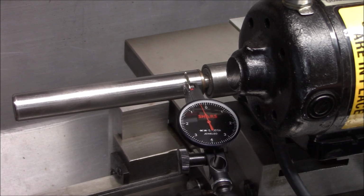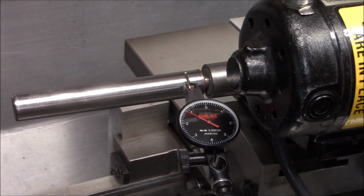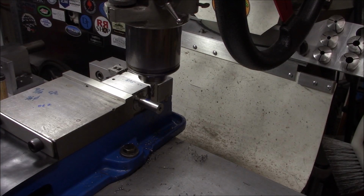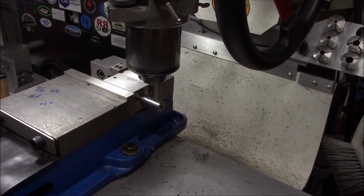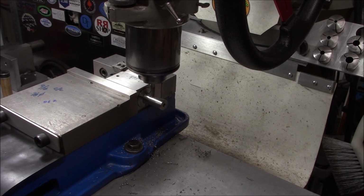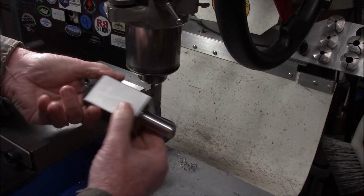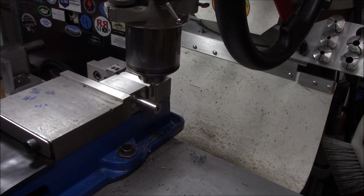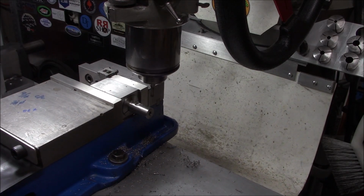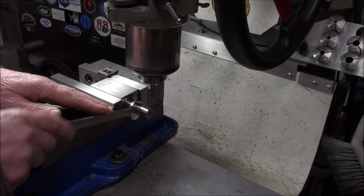I think we're going to continue on with this piece though. What I'll do is I'll mark the high spot, and then we'll figure out what we're going to do, if anything. Just going to add a couple wrench flats before we cut this to length. Good enough.